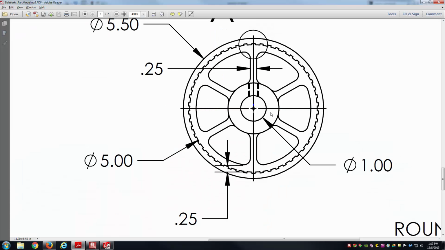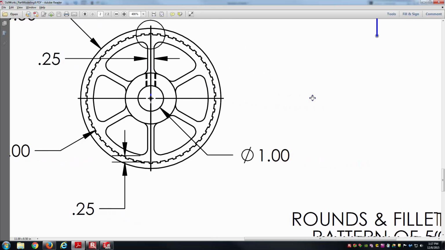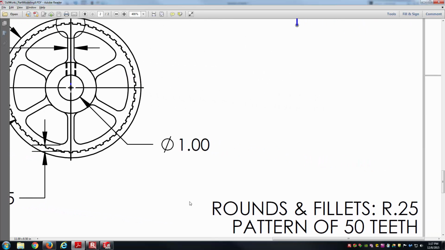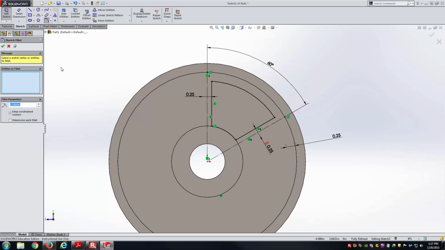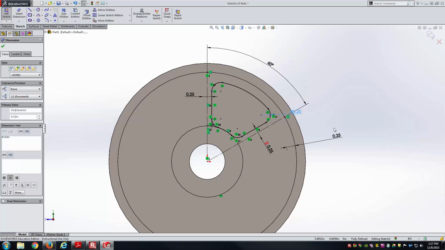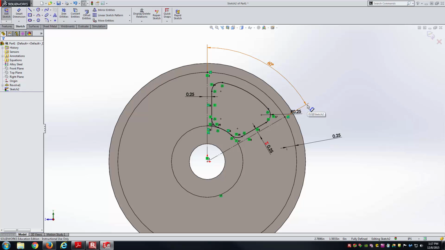So we're fairly close. One thing that we're lacking is these rounds. There are 1/4 inch rounds, remember from our global note here. And so I'll go ahead and just place those inside of the sketch using the sketch fillet. So sketch fillet there, 0.25 is the round radius. And I'll just select the vertices here in order to create these rounds. Note I could have also done that outside of the sketch as a feature fillet after I created the cut extrude.